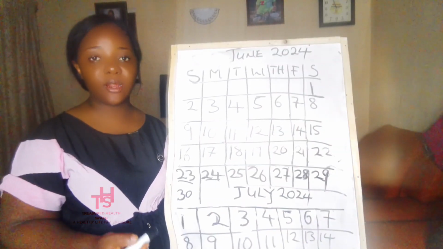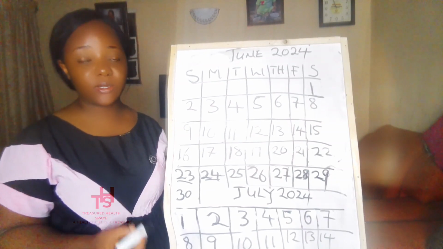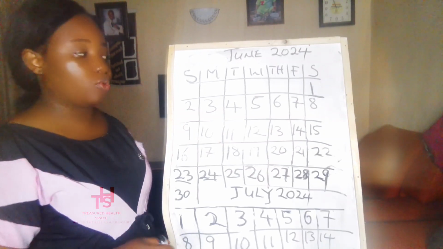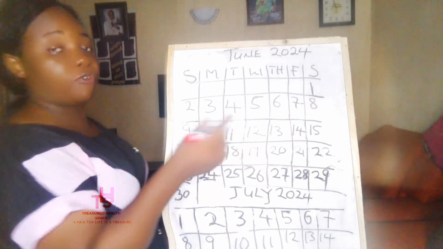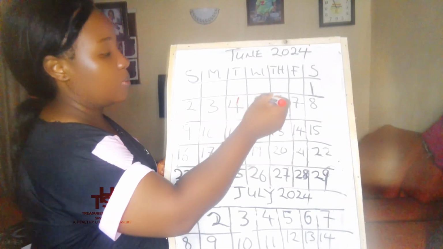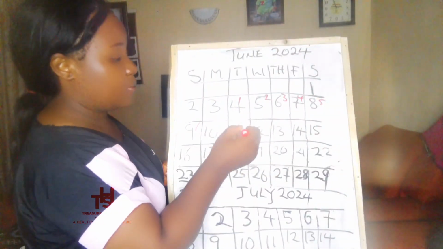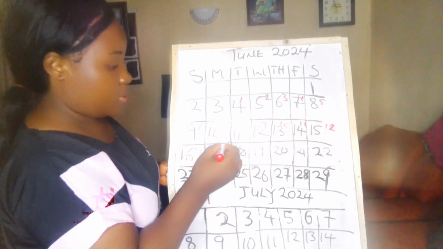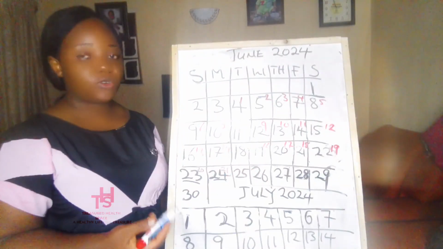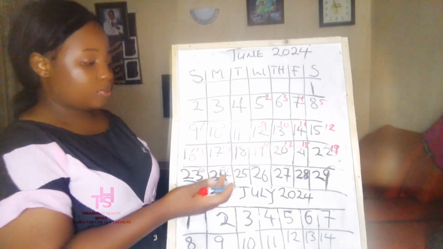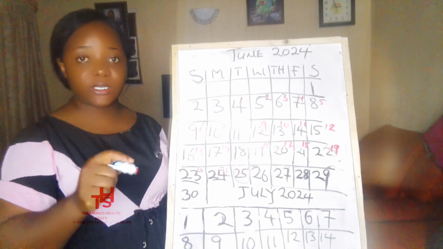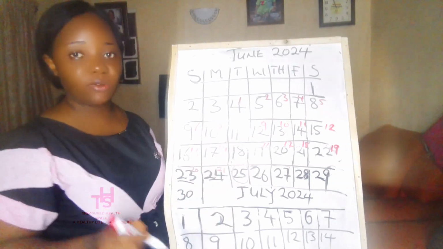Lastly, I will be citing an example with a 21 days cycle. So let's assume your period started on the 4th of June. The 4th of June will be day 1 of your menstrual cycle. 1, 2, 3, 4, 5, 6, 7, 8, 9, 10, 11, 12, 13, 14, 15, 16, 17, 18, 19, 20, 21. So for a 21 day cycle, you saw your period again on the 25th. The 25th is day 1 of another cycle.